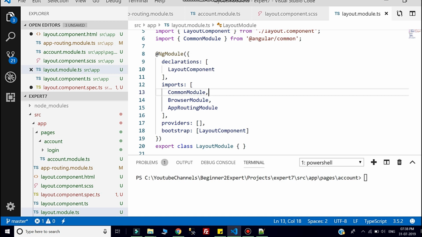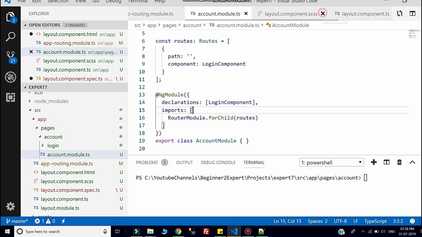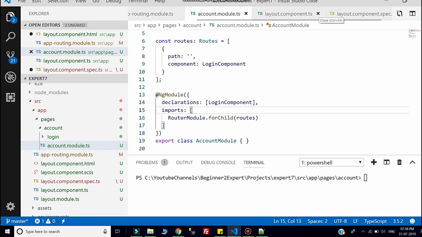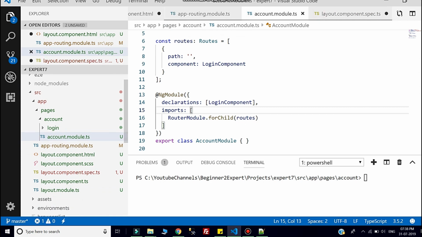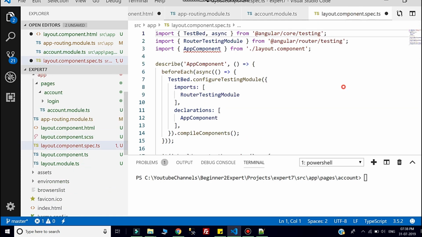So we have to keep it in the root module, that is layout. Now close it. Now the layout component. Here as well we have to pass the layout component.